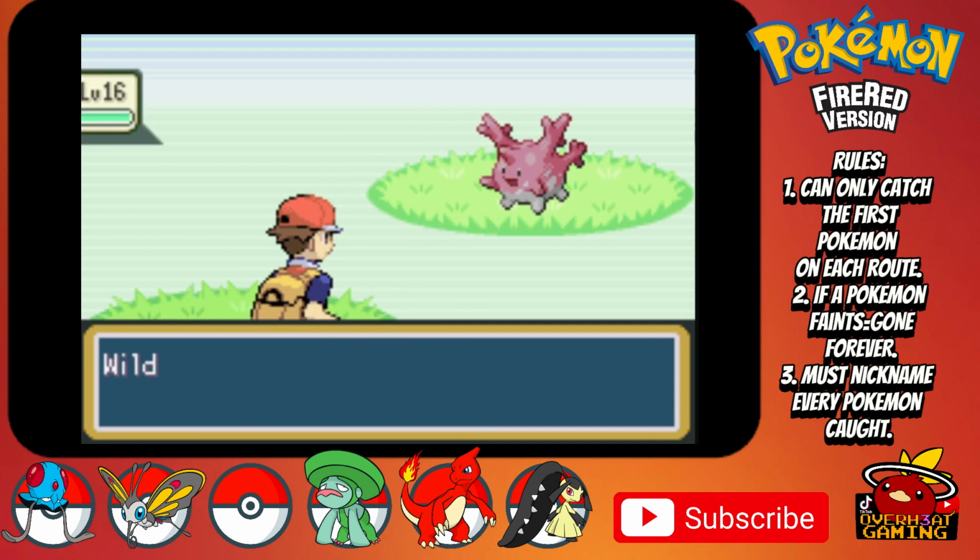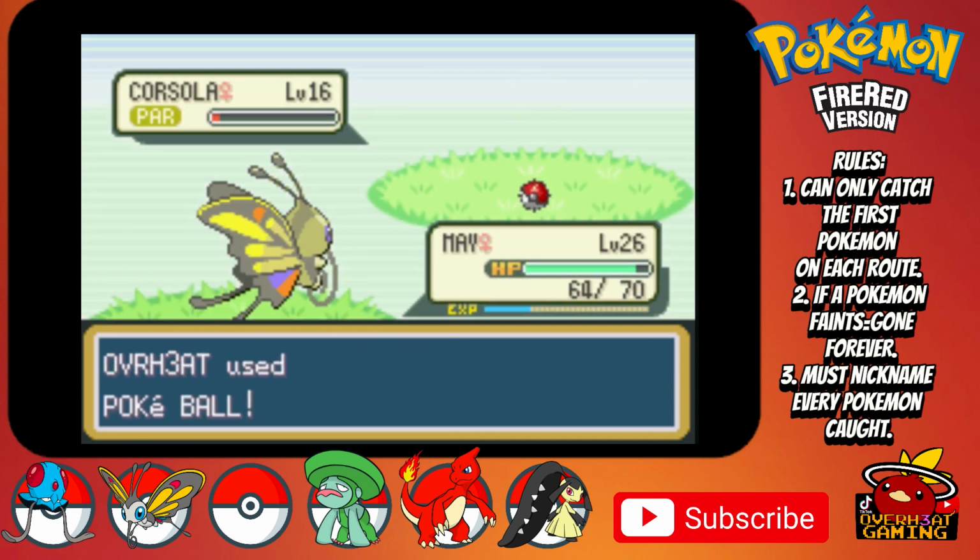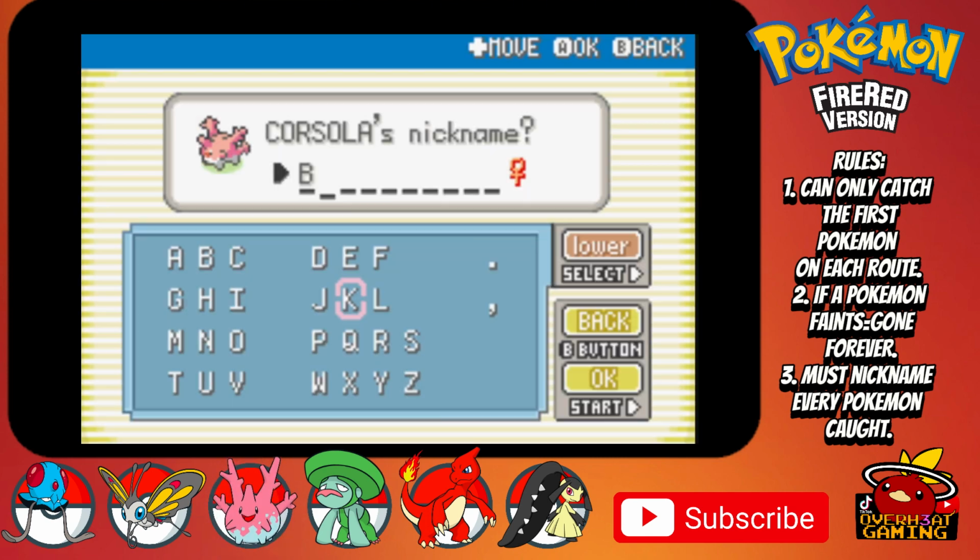Backtracking north a bit, we can get our next encounter, Corsola. Corsola is another Pokemon I haven't really used in a game before. We quickly catch it and I nickname it Bloke after another one of my subscribers.